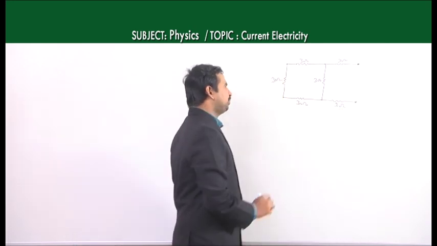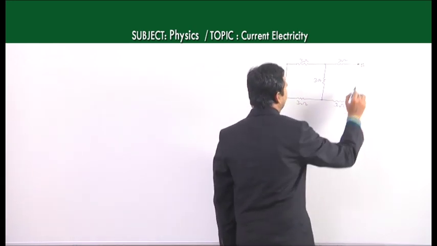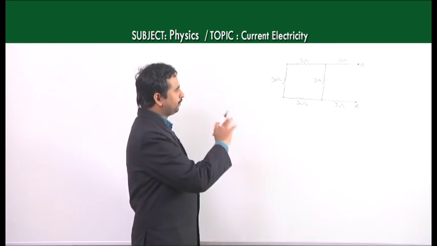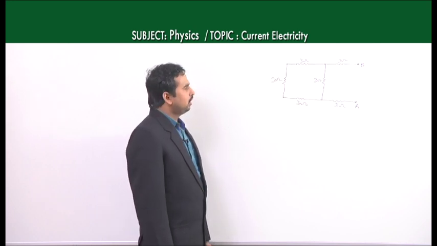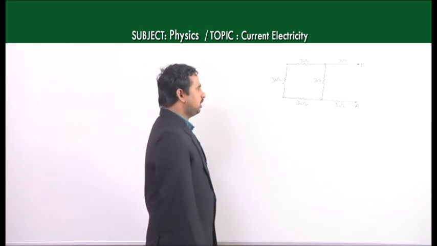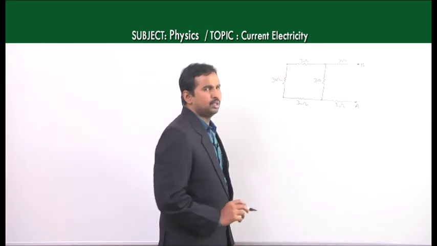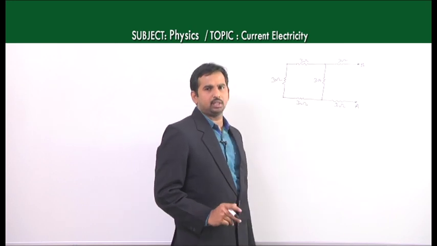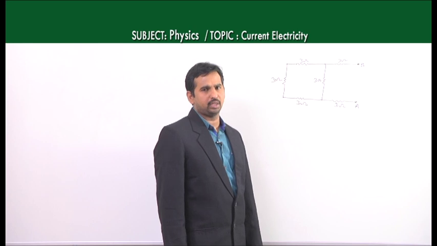Now, what we need is, between these two points A and B, taking this current here, the equivalent resistance for this total of six resistors. If you observe here, the current passes from A to B, always following the same rule. Whenever the current is passing from A to B, we need to find the equivalent resistance between the two points A and B.